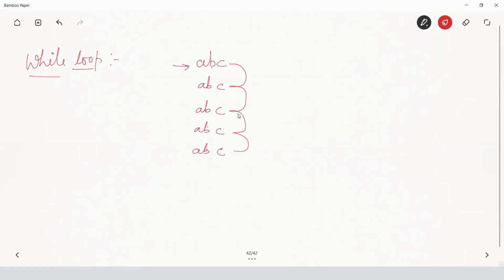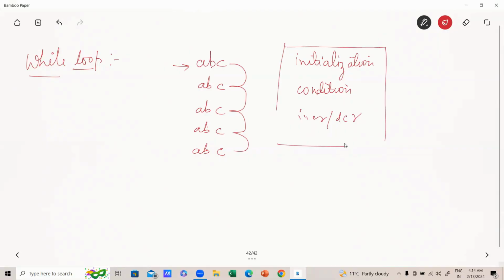What is the syntax of while loop here? Let me repeat it once again: the repetition of a statement until the given condition is satisfied is called loop in any programming language. Now, let's understand the syntax of while loop in Python programming. First of all, you need to do the initialization part. After initialization, you need to give the condition, and then either incrementation or decrementation. This is the whole process which you need to apply in a while loop.